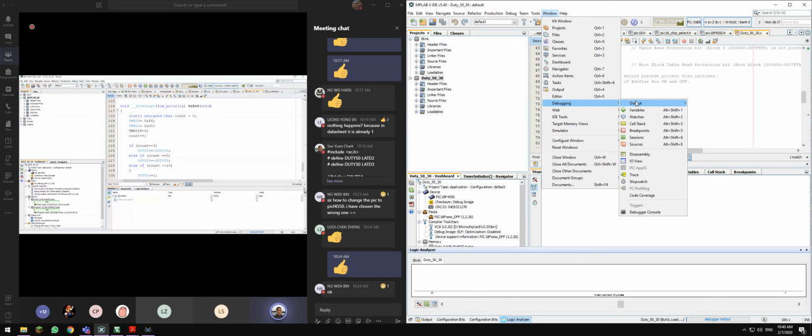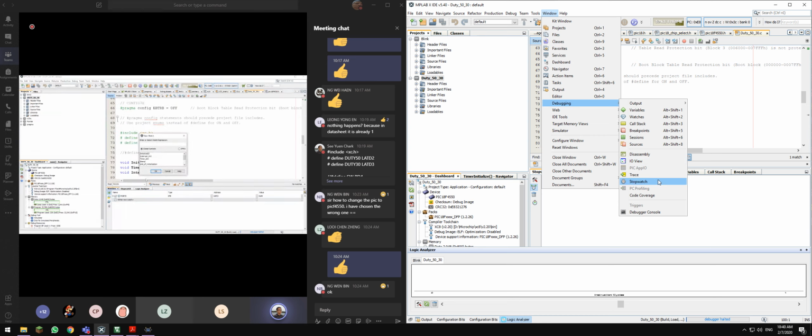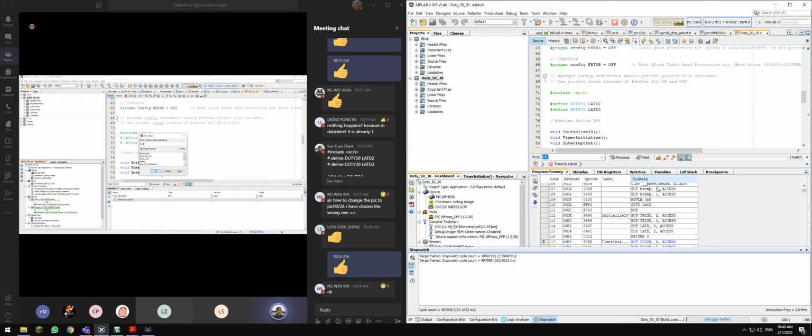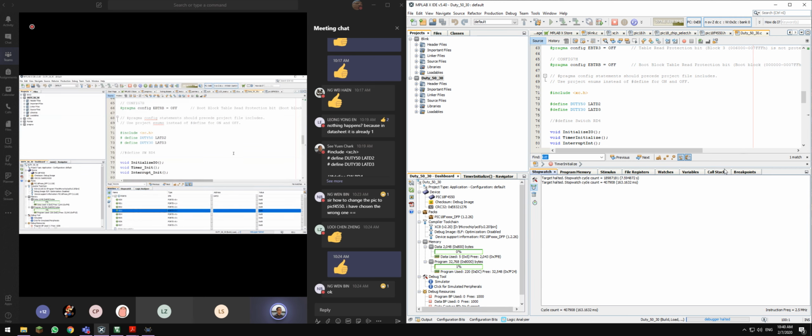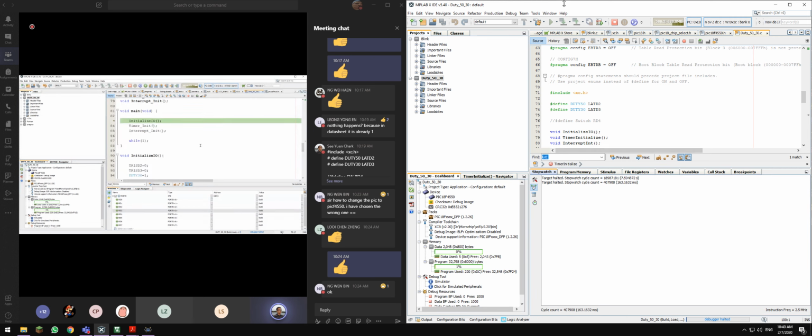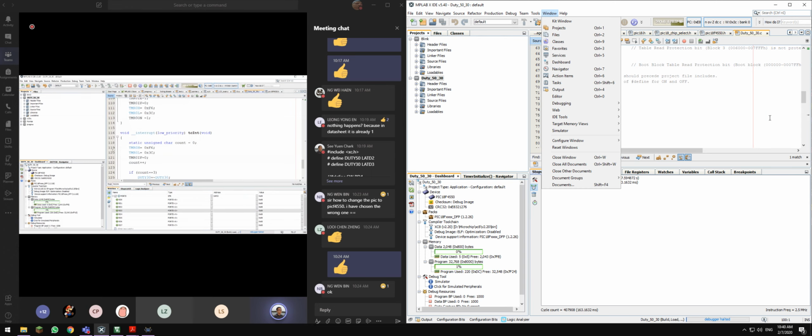I need to look into RD2 and RD3. Never mind, it's here. Okay, RD2 and RD3. So let's start debugging. I put a breakpoint over here.